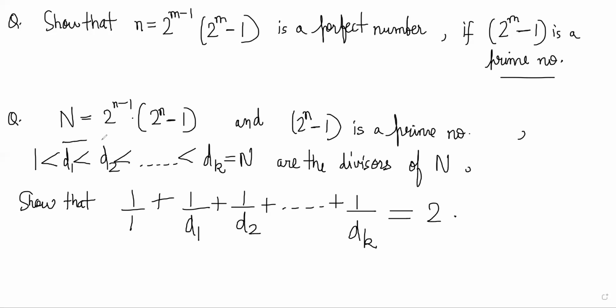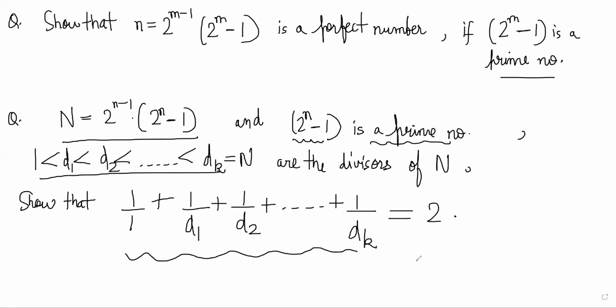Basically, in this question, n has been given like this, and 2 power n minus 1 is a prime number is given, and these are the divisors of n. You have to prove this. If I know the first question is correct, then this one is easy because then you can say that it is a perfect number, in the same way as one of the previous questions. If you can show this, then you can easily show this, because we have done this type of thing for perfect numbers. There was one question earlier, the P1, P2, P3 question. So try these two.